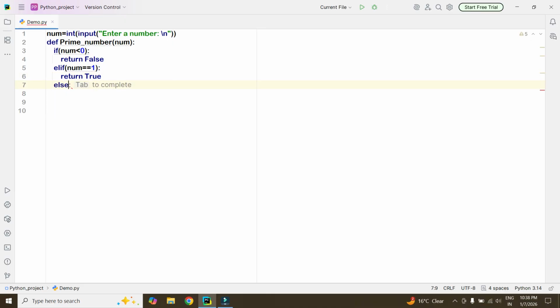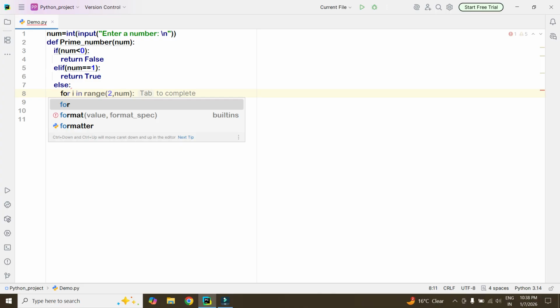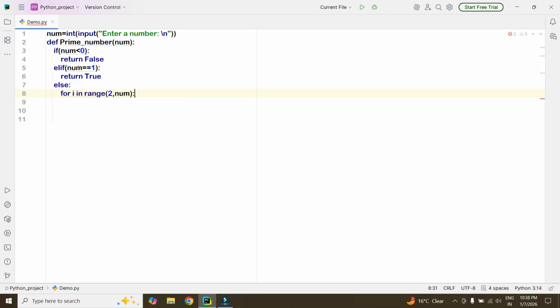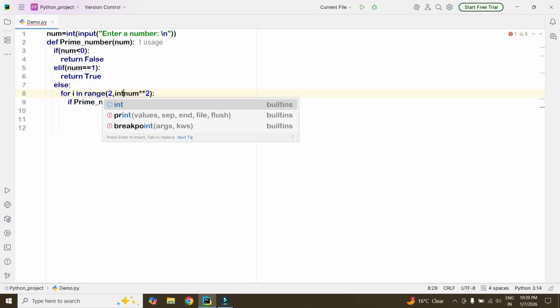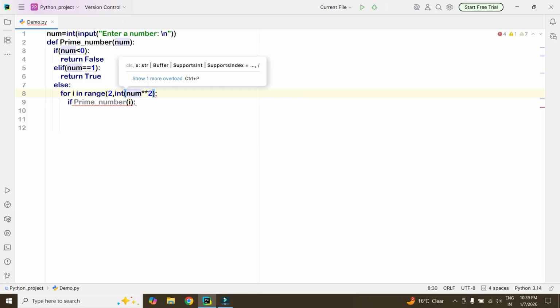Then for i in range from 2 to, and we have to find the square root. Here we will get output in floating point form, so we have to convert it into integer form. For that we again use the typecasting concept.